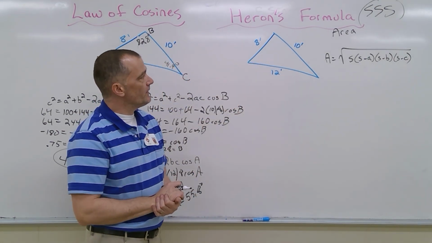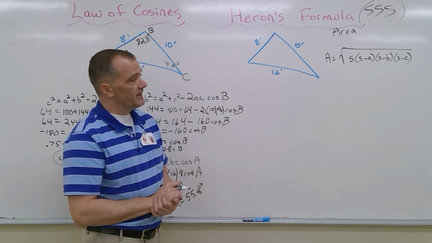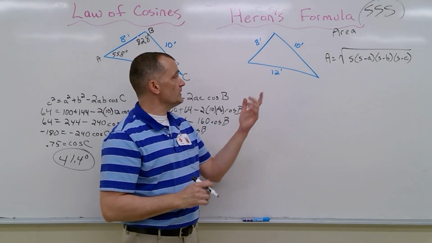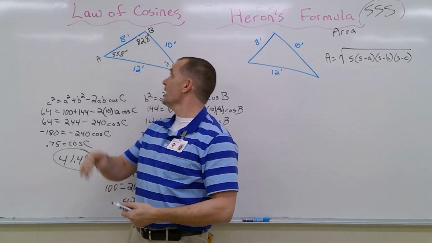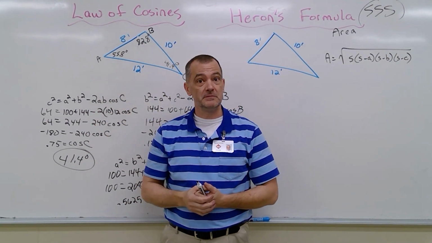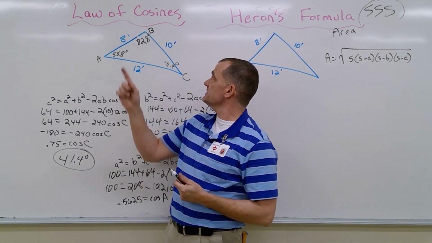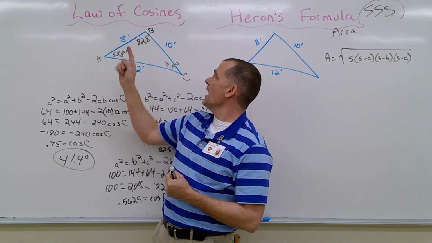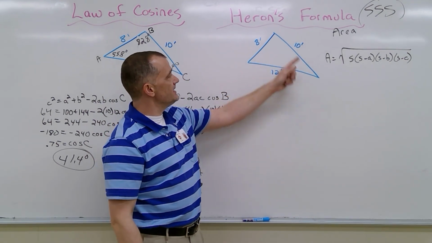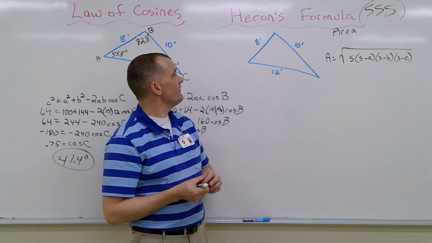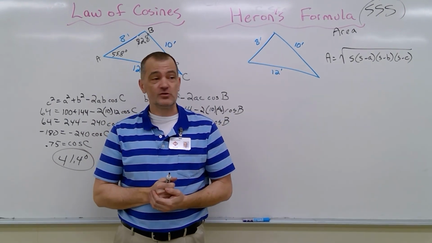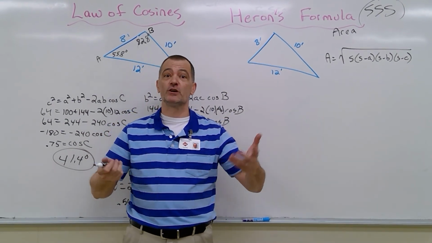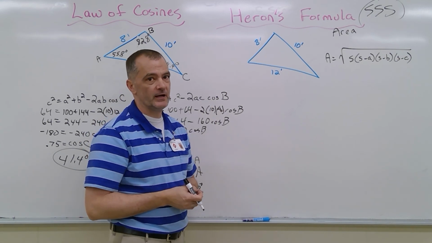This one, don't know what the area of it is, but it's not a right triangle. The 3 sides do not satisfy the Pythagorean theorem, and we know it wasn't a right triangle because none of these are equal to 90 degrees. But since this one's pretty close, I reckon you could say that 8 and 10 could be the legs, so 1/2 times 8 times 10, so we're looking at an area of around 40 square feet for this one. So let's see if we're close, because it is close to being a right triangle.